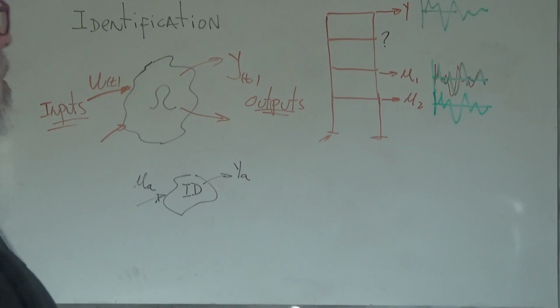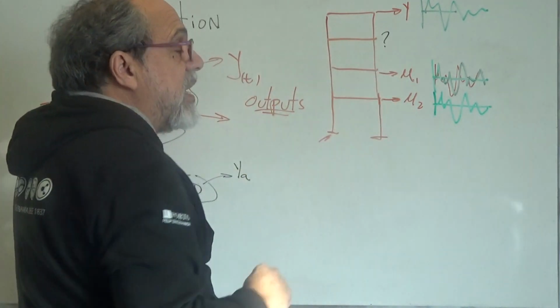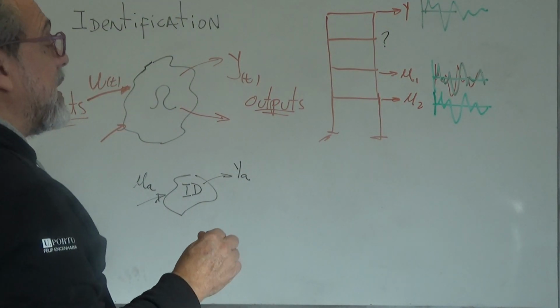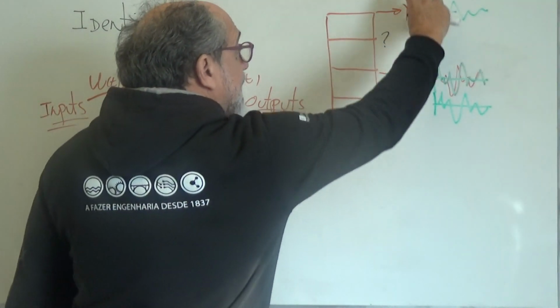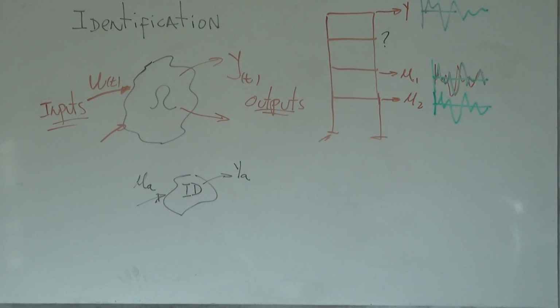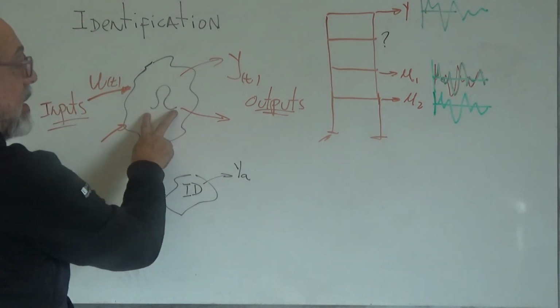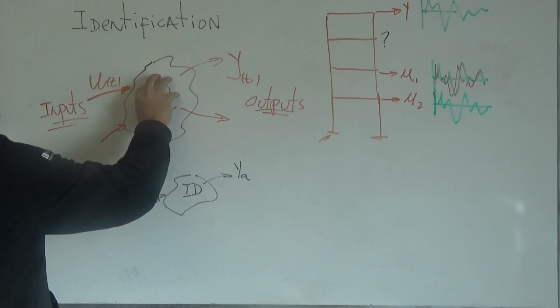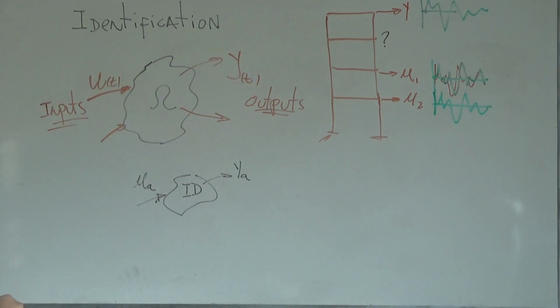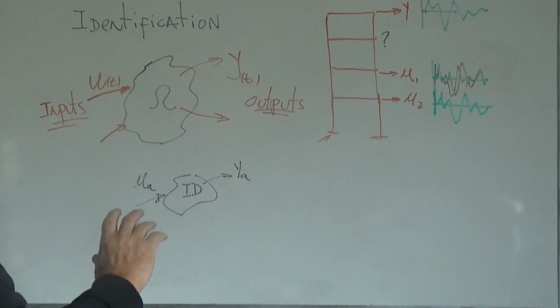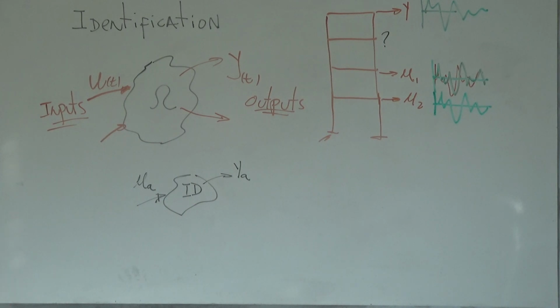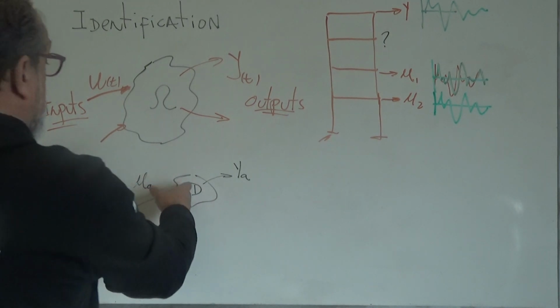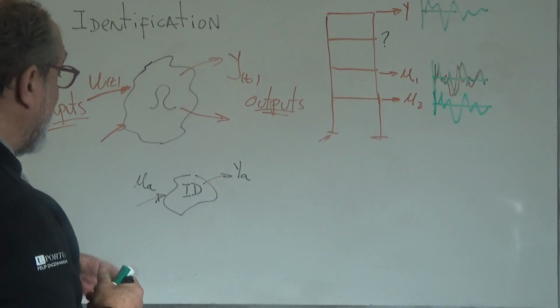That's not to say that we might not be interested in what happens here, and we may want to use that information that we already obtained somehow, but the ID itself is concerned with the map between the inputs and the outputs, okay? Now, it may be that the structure itself, omega, is nonlinear. If the structure is nonlinear, then many of the niceties that appear when we have linear systems disappear. And this ID might just be some sort of neural network or something like that that allows us to map inputs to outputs.